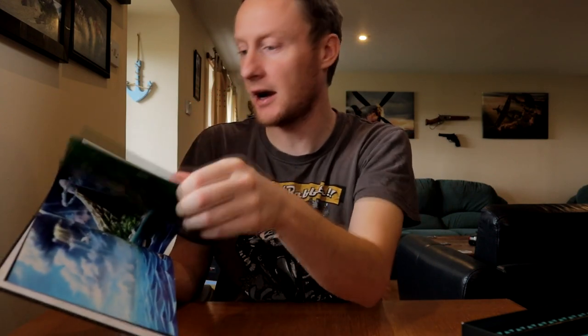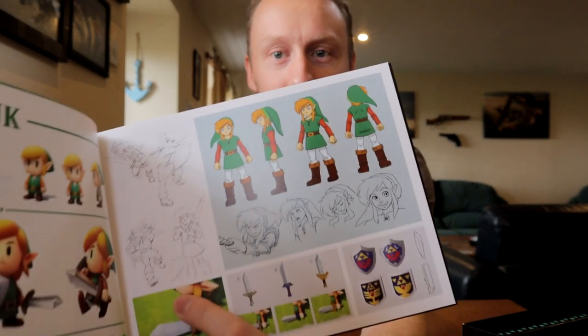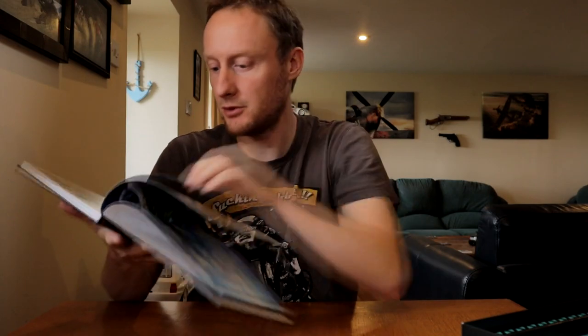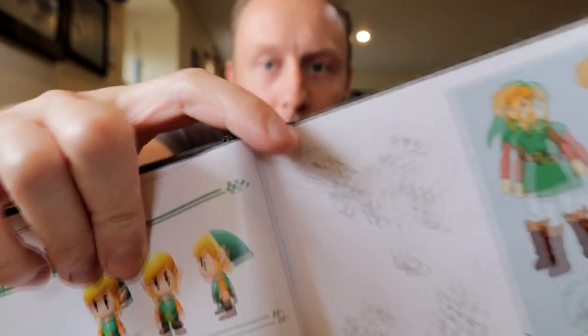I won't go through the whole thing, because there's over 100 pages. I don't know if it's concept art or something. Yeah, well, that answers that question. Concept art. Look. That's lovely. Somebody probably hand drew that. Or were they maybe drawn freehand with computer software? I think those ones look hand drawn. Look at them. They look hand drawn, definitely. Really nice. I won't go through them all, like I say. I'll see if anything grabs my eye as I quickly flick through.